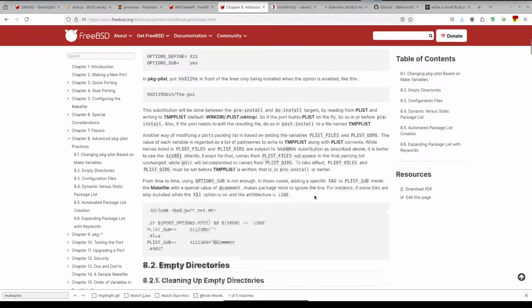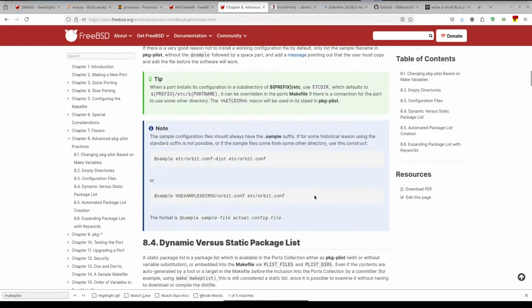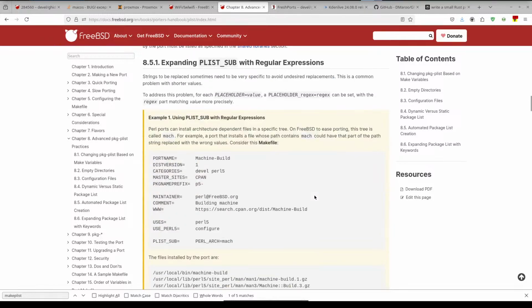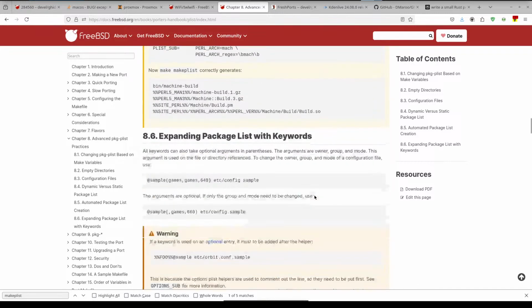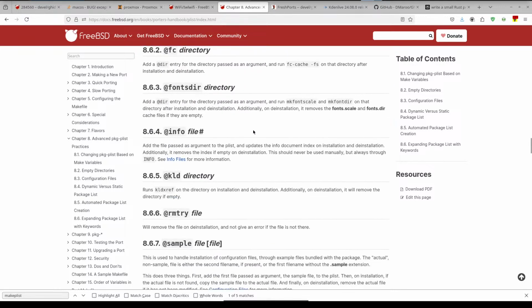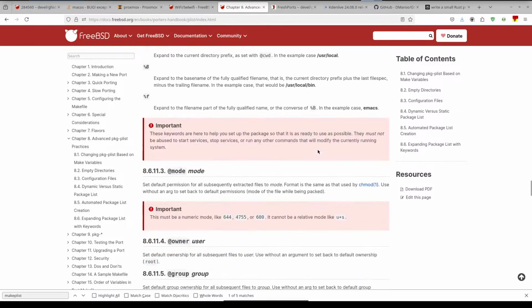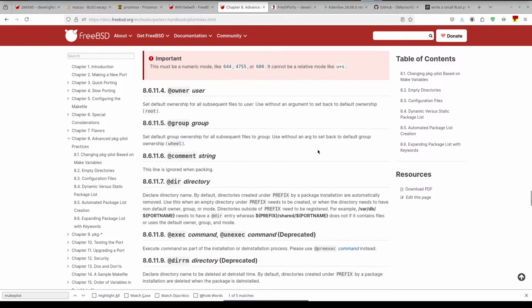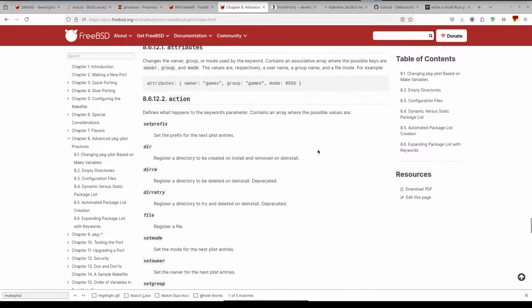Plist size, plist tiers. Cleaning up configuration files, desktop, fonts info, KLD term info. Okay, owner group executable, creating new keywords, no attributes.